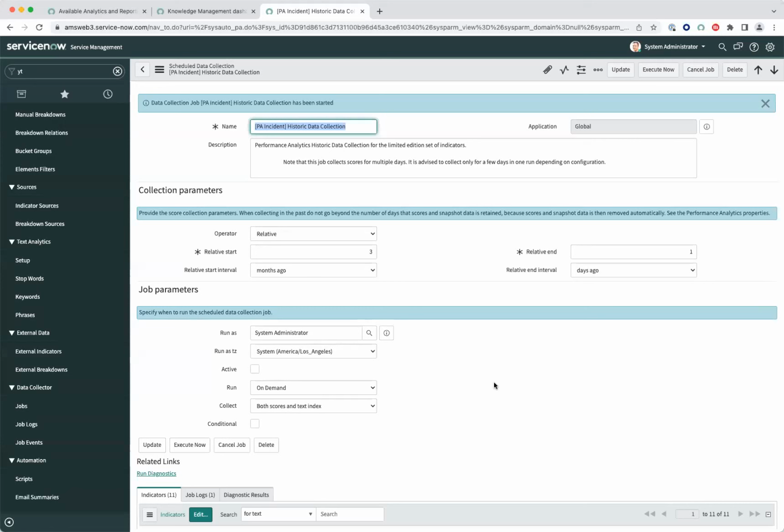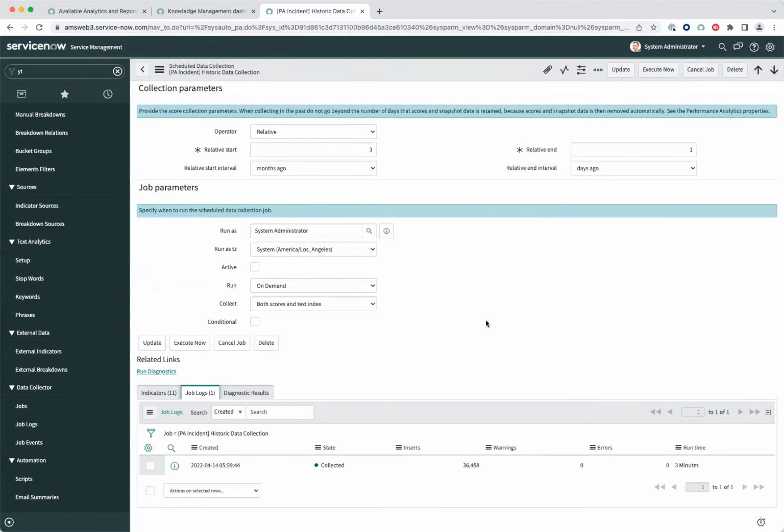So the question here from Bruce, yes, you can run it multiple times per day, but in this case, and that's how most of these collection jobs are set up, it will end 1 day ago. So it will collect up till yesterday. On a daily score collection, it will collect all the values for yesterday. So there's not much point in recollecting what happened yesterday multiple times per day, but just be aware of that.